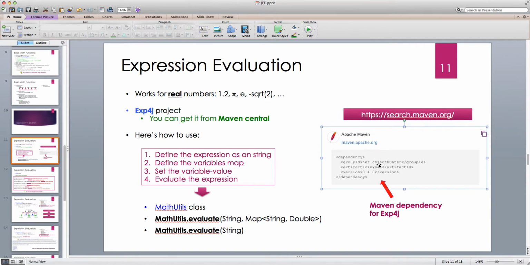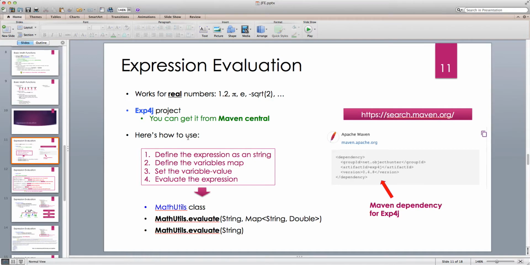I put it here for you. The group ID is net.objectHunter, and the artifact ID is x4j, and the latest version I believe is 0.4.8. If you've never used Maven, I'll show you how to use this.